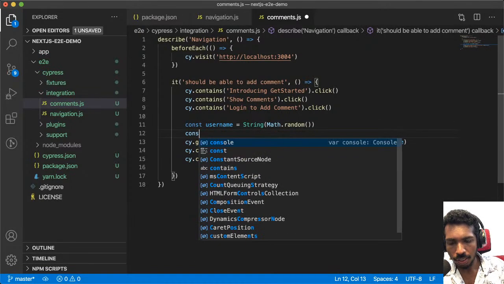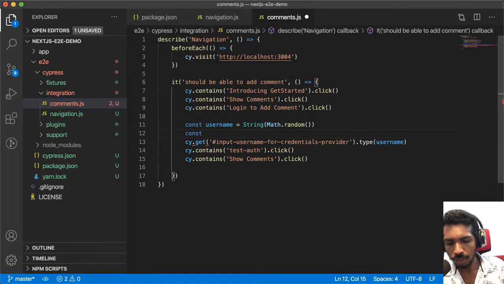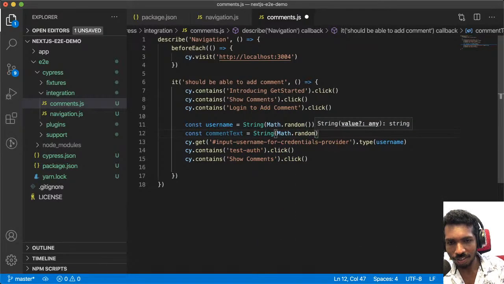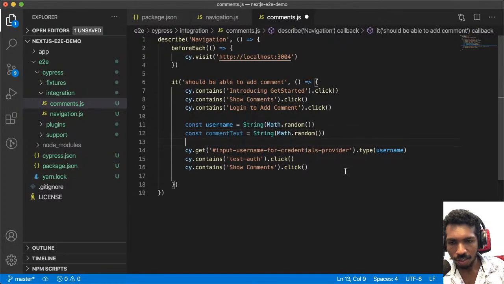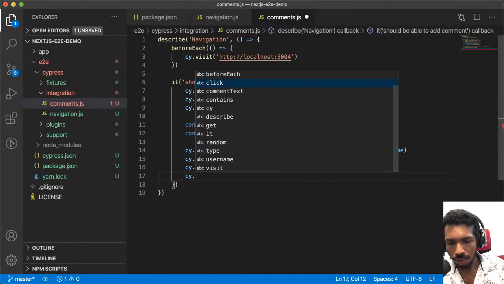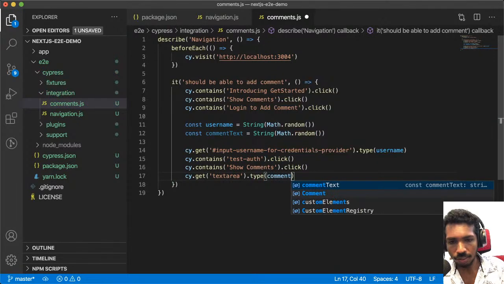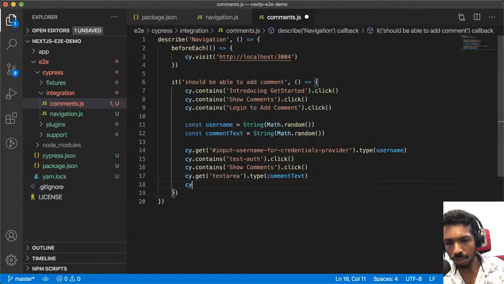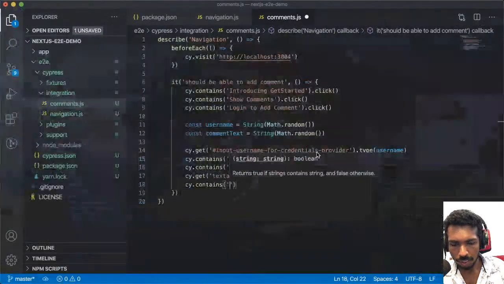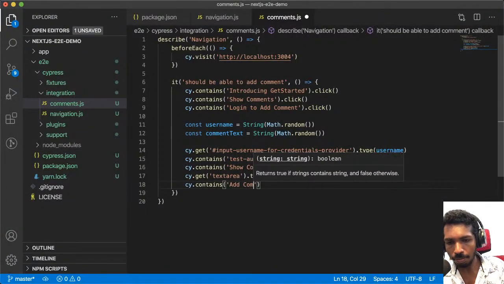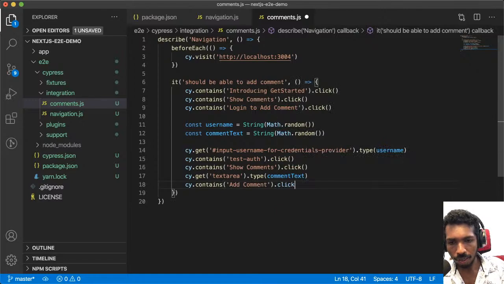So let me type the message, comment text. Let's pick another random number. And then I'm going to type cy.get textarea, type the comment text, and then click contains, what's the add comment, that's the button caption, and then click.